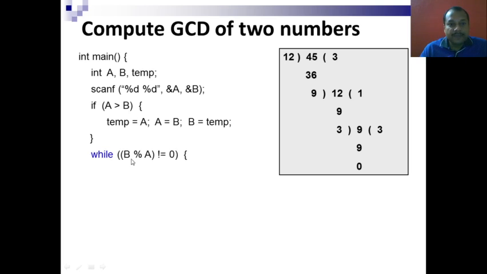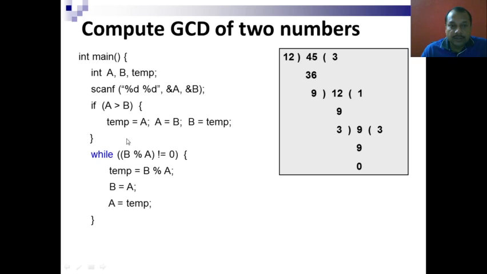Next, while b modulus a, you know this modulus or percent operation will give you the remainder, not equals to 0, then temp equals b modulus a, b equals a, and a equals temp. In this case also you see some sort of exchange, but not between two variables, but some changes are there. So I will go to that one. But first let us assume that if the content of b and a are both the same, then during the first execution of this statement, this will be evaluated as 0, so it will be false, so it will come out of the loop, nothing will be executed inside.